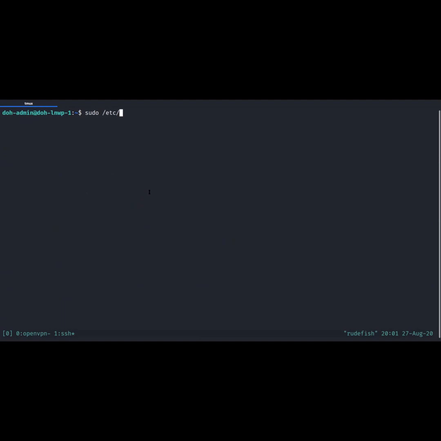Then apt, sorry, this is running real slow. etc Apache 2. Then I want to open the ports.